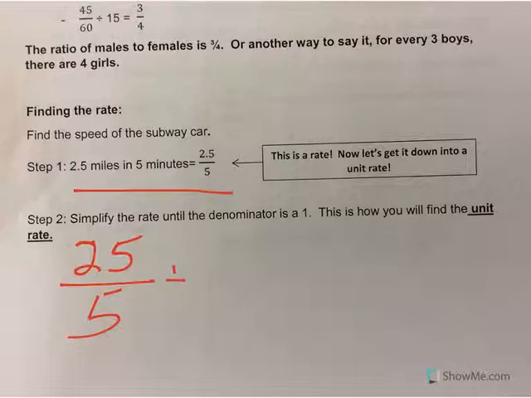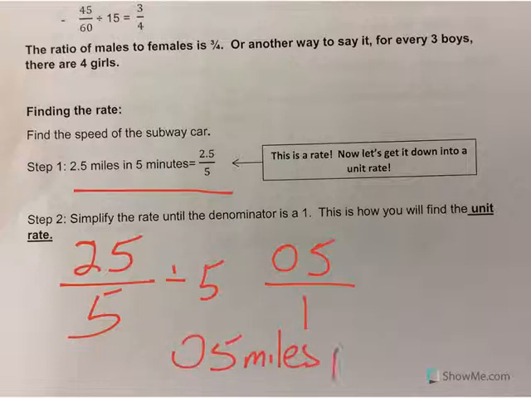So since we've got a fraction form there, that means we would need to divide both the top number and the bottom number by 5, which you can use your calculators to help you out. 5 divided by 5 would give us the denominator of 1, and then 2.5 divided by 5 would give us 0.5. And then we would write it out with all the proper labeling. So we would write 0.5 miles per minute.